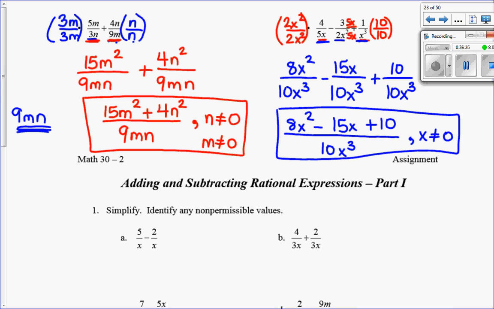Okay, so this gives you a good beginning practice of adding and subtracting rational expressions. We haven't gotten into any yet that we've had to factor. They've been quite nice to us with giving us just single terms, for the most part, in our denominators. Some binomials, but mostly monomials. So it's been quite nice. We haven't had to do any factoring.